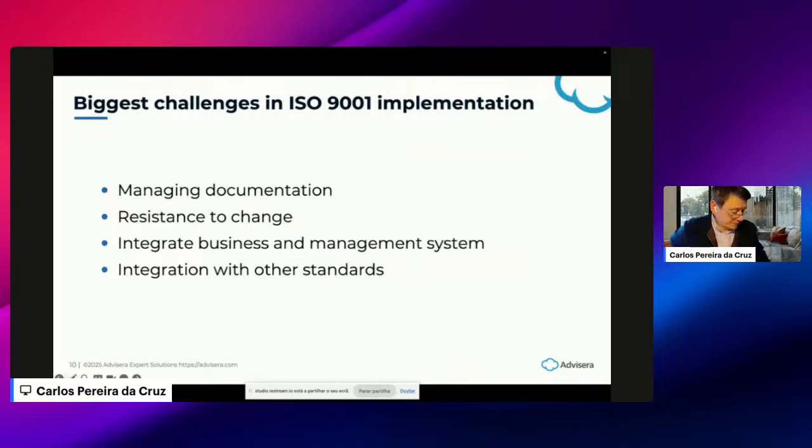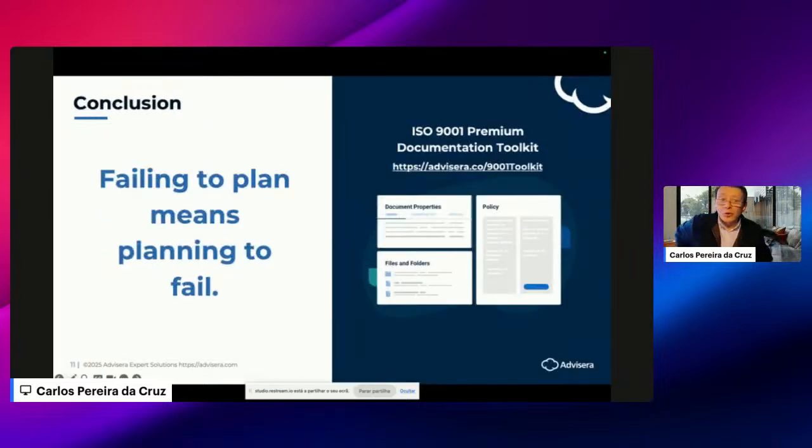All right, let's go to the conclusion. So to conclude, not creating a plan leads to inevitable failure. Without strategic preparation, success becomes unlikely, as there's no roadmap or direction for achieving goals. And yeah, I have that experience. Some companies don't want to have plans, because when you have a plan, if you don't comply with the plan, some in the organization will see that as a failure, and people don't want to show up as failing, so they try to avoid having a plan. It's not possible. It's not good project management.